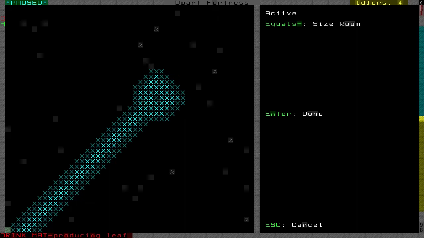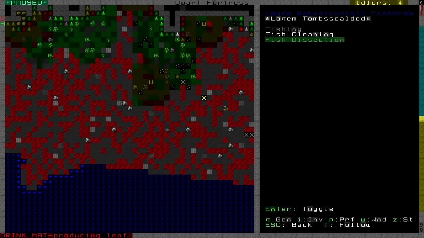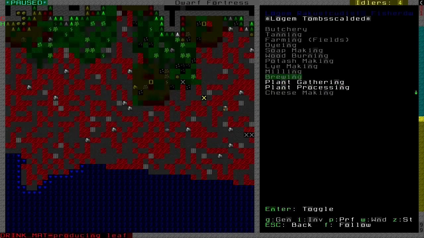How far can we take this thing? Apparently that's the maximum size right there. All right, enjoy. There we go. Now I have to sort out who we got here. So I got another fisher guy. Do not fish, but you're allowed to do that kind of stuff. Farming, plant gathering, plant processing, milling, and farming, please.